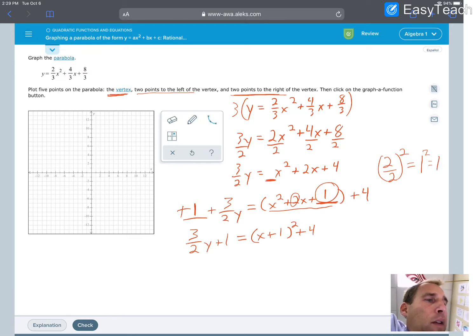So let's continue to clean things up. Subtract one from both sides, because we want it to be y equals three over two y equals x plus one squared plus three, and now I can get rid of this three-halves by multiplying both sides by two-thirds. I'm going to multiply everything over here by two-thirds. This is actually going to work out pretty nice for us. y equals, that two-thirds is going to be distributed to both terms. It's going to be two-thirds times x plus one squared. And this three, and this two-thirds, when you multiply those together, it gives you plus two.